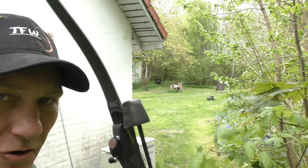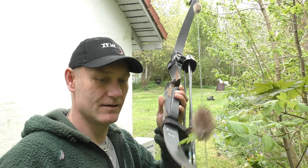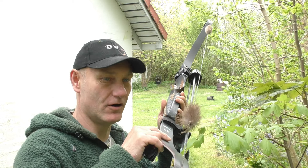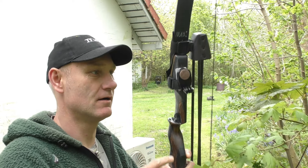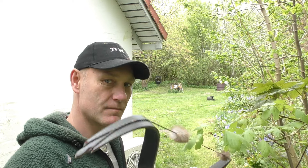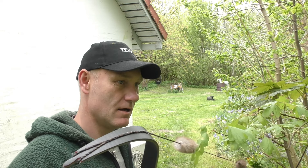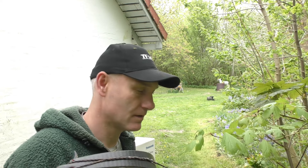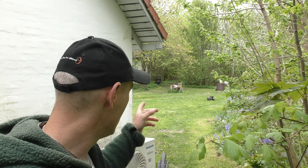I just set up this rig with the Moisson Max 4 mounted on the Dryad Epic 17 racer. This bow is a fast bow and it shoots extremely accurate. That target you were seeing before is the block target and it's 35 meters away, and that's my point on distance.